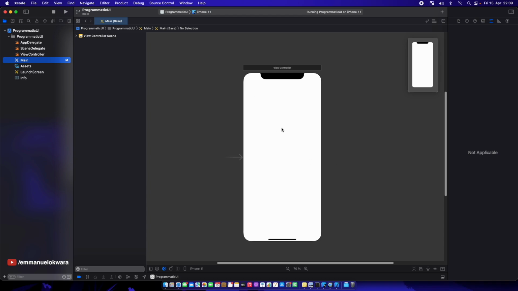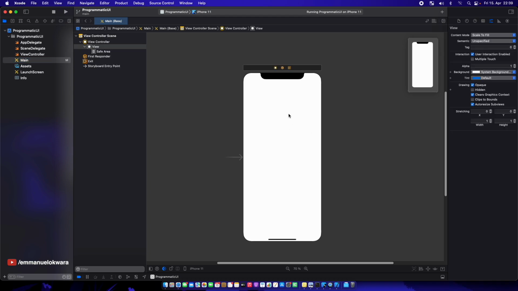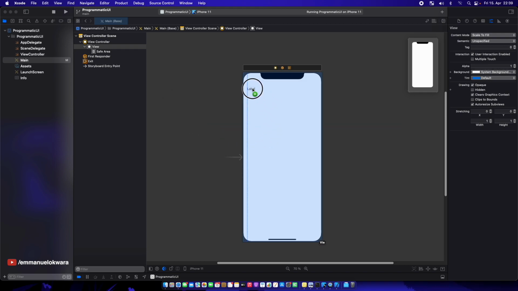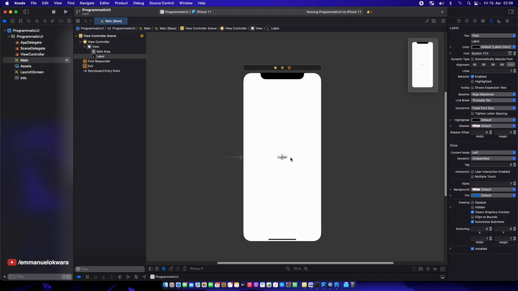Now we are in our storyboard. This is our view. The first thing we want to do if we want to add maybe a label to the view is we click on this plus button, we scroll through, we see whatever we want to add. So in our case, a label, we click and we drag it to a specific position. And let's say maybe here in the center if we want to. And then we go ahead and add some constraints, maybe center vertically and horizontally. And then we have our view here.